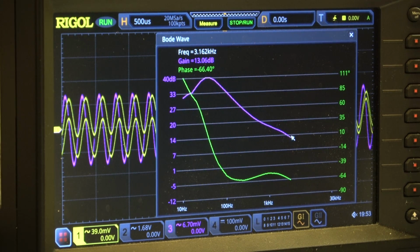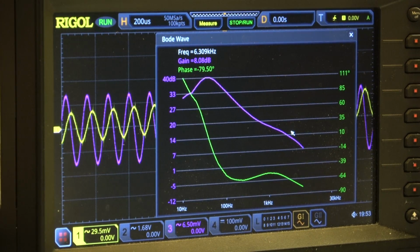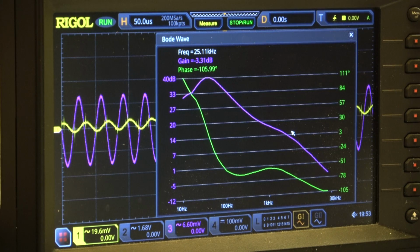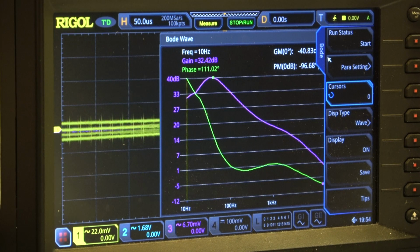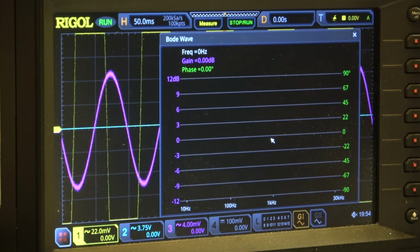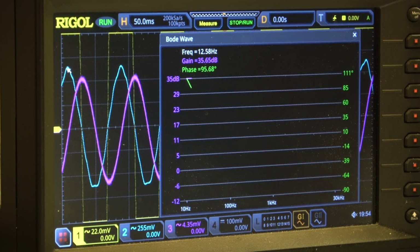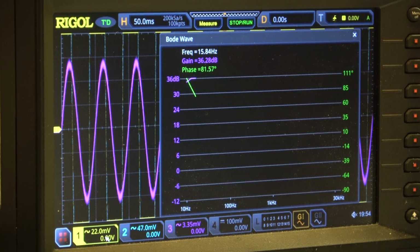But we see also the drop at higher frequencies. Let's see, channel 1, left channel. And then we compare it with the right channel, and see whether we also have 40 dB maximum. And we can start. The blue one is the channel 2, the yellow one can be ignored. It's overdriven with 22 millivolt setting.